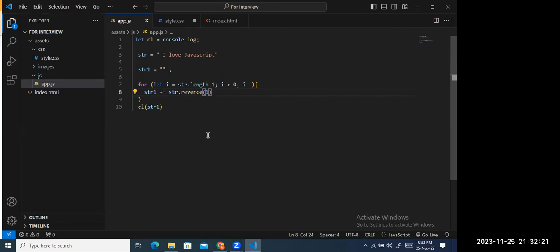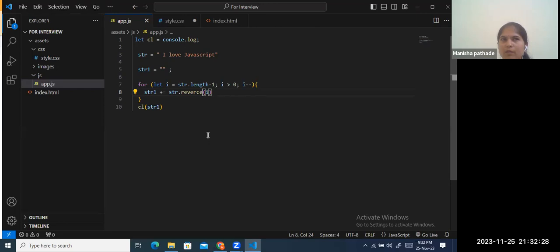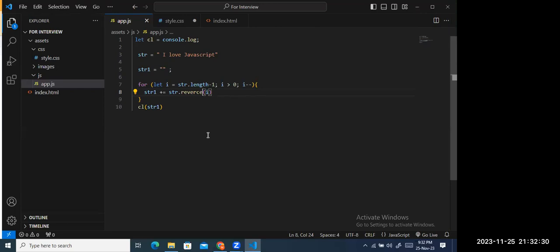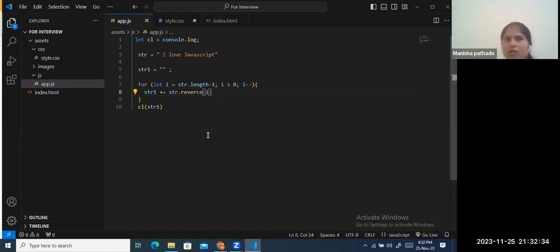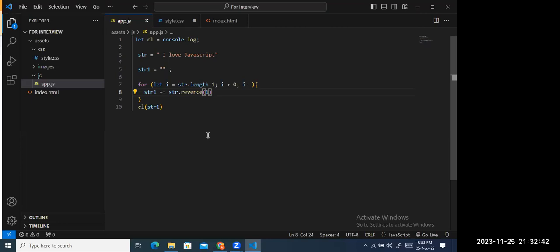Difference between map and filter. Why do we use map and why do we use filter?